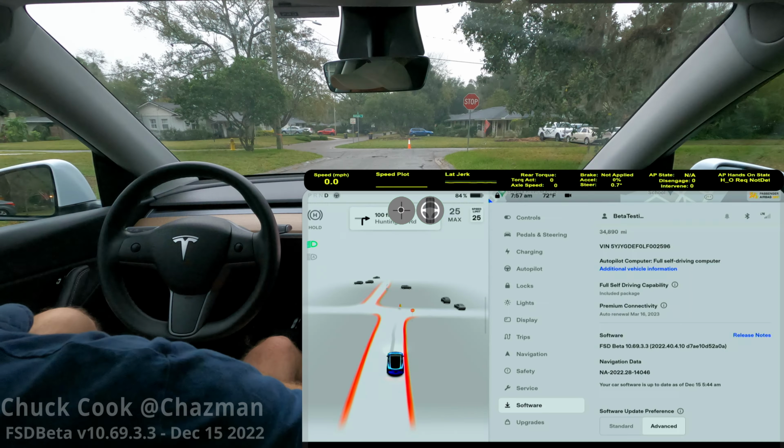Okay, so a lot happened right there at the end. I got an FSD may be degraded message because of the rain. It was turning right, and then there was a pedestrian in the middle of the road as I had a very aggressive acceleration out of the turn coming around, and I disengaged primarily for the comfort of the pedestrian. Just because I wanted the car to stop. I didn't want it to go around him. Okay, that's good. So some things to talk about there.